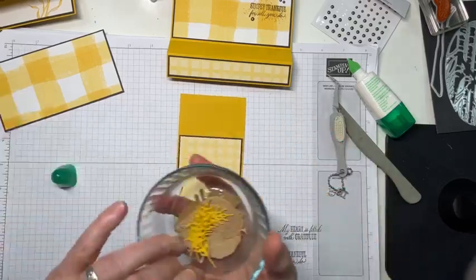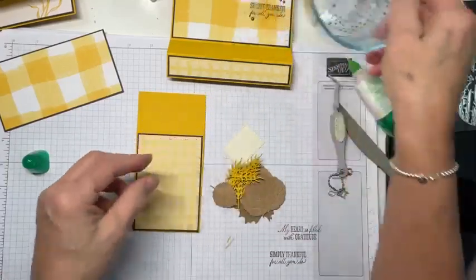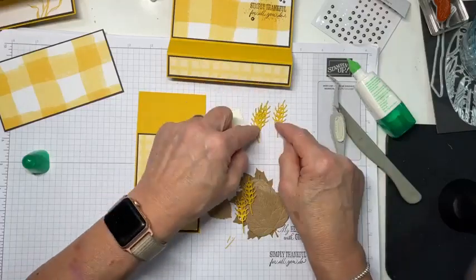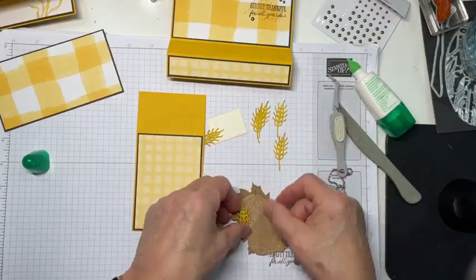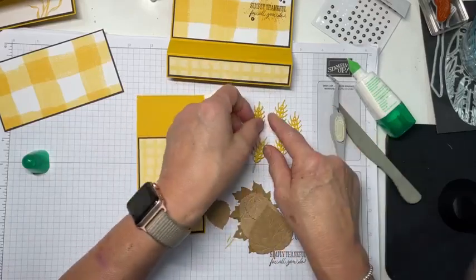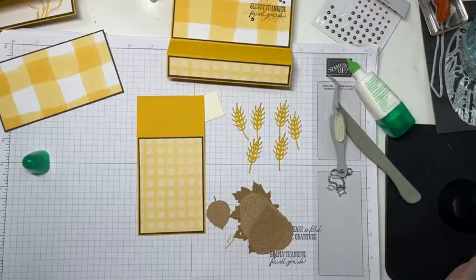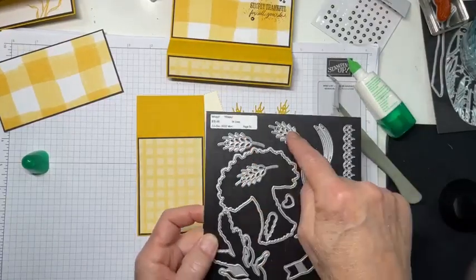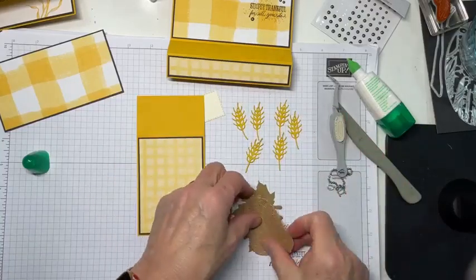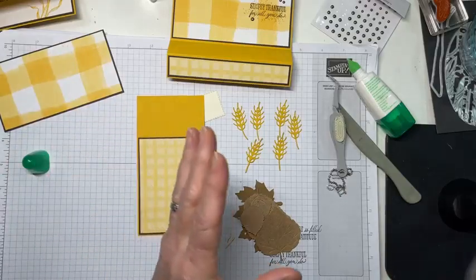Okay, now, let's look at our decorations, shall we? I have some happy little leaves. First off, I die cut 6 of the little wheat tops from the wheat die set. And it's cool, you get 3 of them, so you can just run twice and you get it. Those are crushed curry.